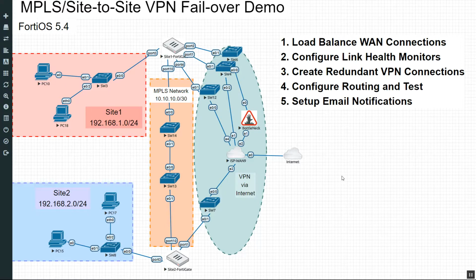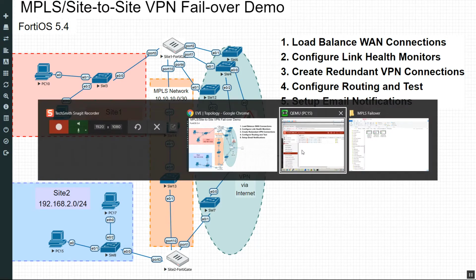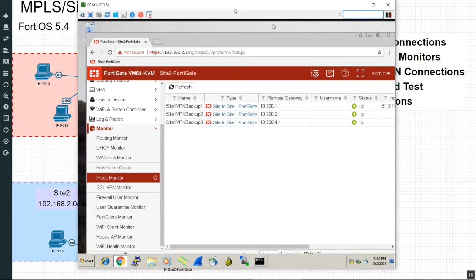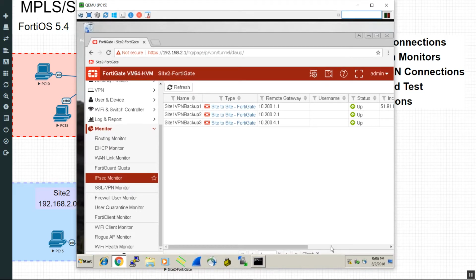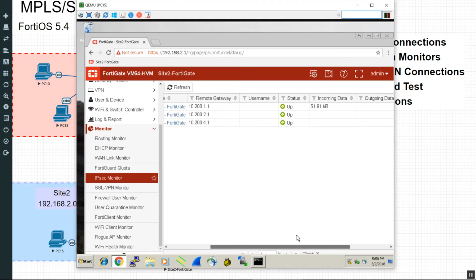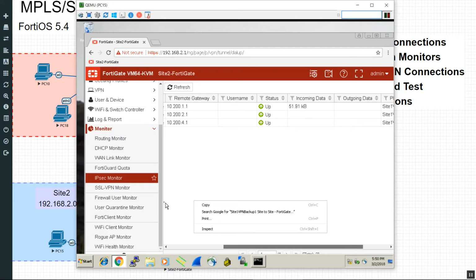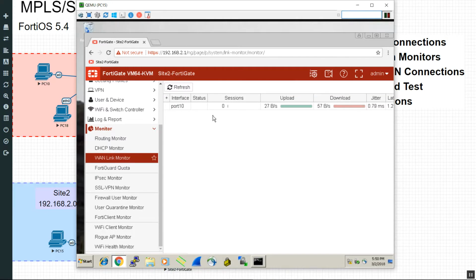So we're going to consider this a 3 point or maybe 2.5 video, right? To tuck it in right in between here. And I'm just going to do that real quickly for you guys, because I think it has a lot of value. In the last video, I just got done recording the redundant VPN tunnels. But real quickly, if we go to our WAN link monitor, all we have is the one for the MPLS network, right? Wouldn't it be nice if we could actually see our connection to our internet service provider?